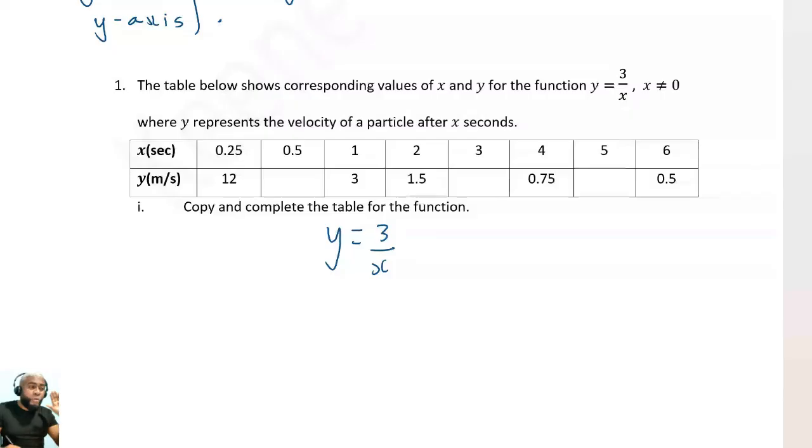So what I want everybody to do is lock in here and ask me questions if you don't understand. We're going slow. That's simple division or multiplication, right? It's 0.25. Everybody getting 12?